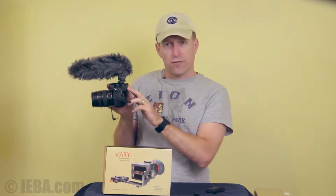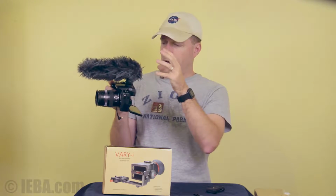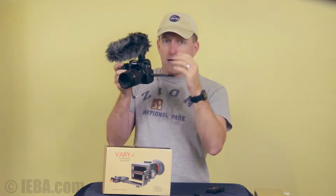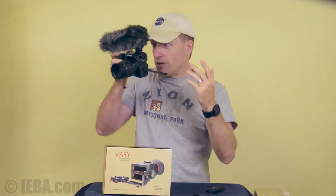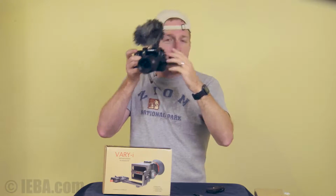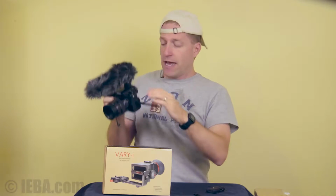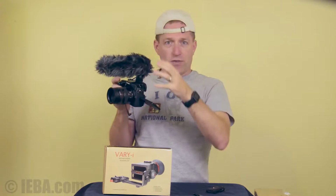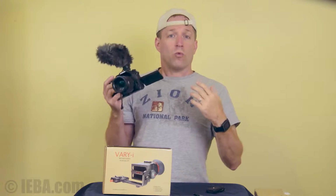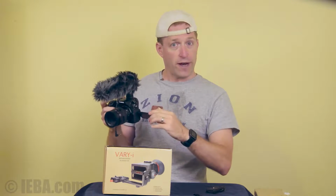And then if you're trying to use the viewfinder, especially if you've got other things attached to it, like a microphone or some sort of audio hookup for wireless, or if you're wearing a hat because it's outside, you've got to take the hat off and keep up in your eye. So you can't really see the screen because of the glare, and you can't really get to the viewfinder because you've got accessories, or maybe you've got it in a cage and it's hard to look at. What would really be nice is to have a loupe that worked with the viewfinder.